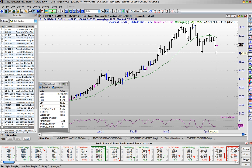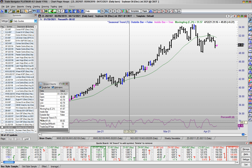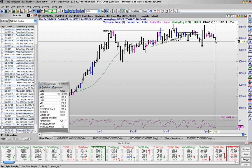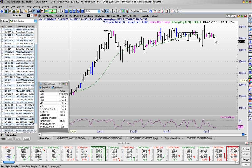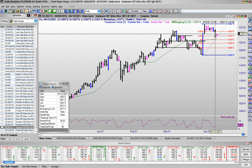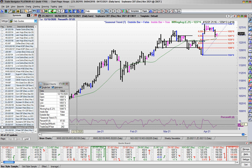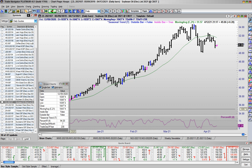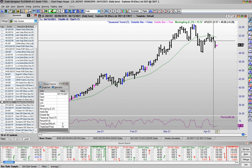Here's a chart of the May contract of soybeans. Big, 20-cent down move today, and if you compare that to November, you were only down about 10, 11 cents. So there's a big difference between what's happening old crop versus new crop, as well as some of these rolls that are starting to take place. So I think we want to stay away from being long the May contracts, be long either a summer contract or a new crop contract. That leads me to look at bean oil, and this is July bean oil.